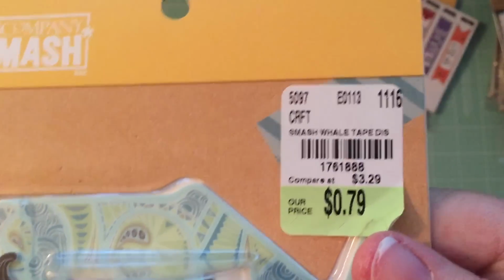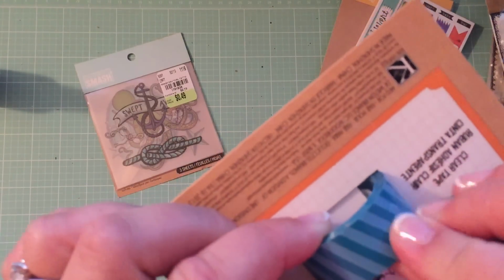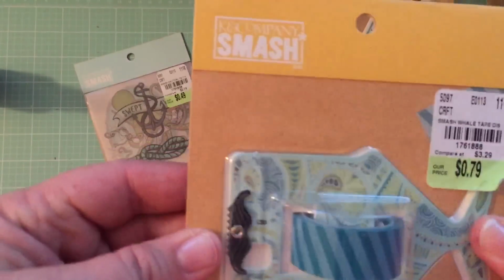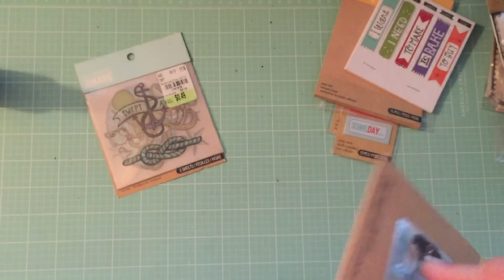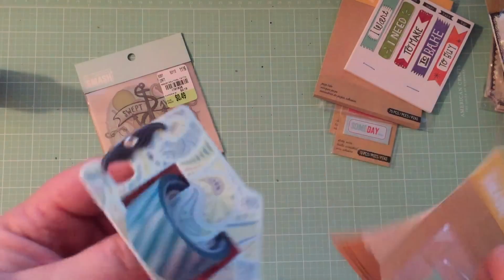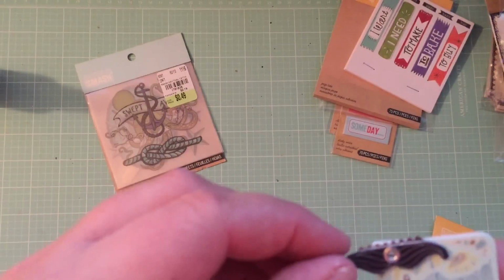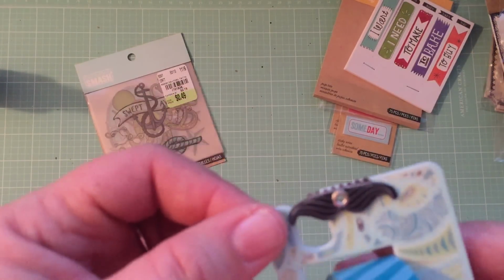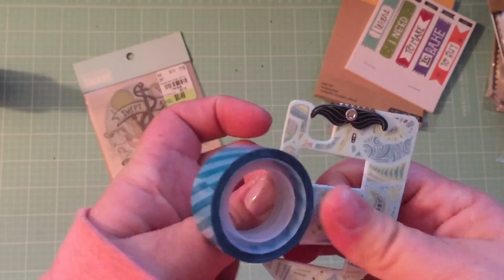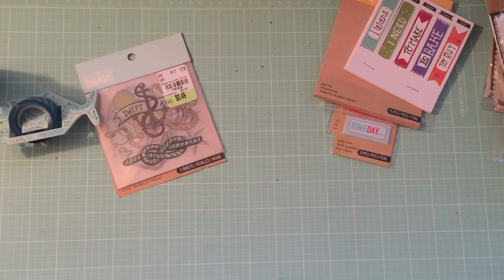This was really cute. 79¢ for this washi tape. Now this isn't really true washi tape. It's actually like clear, just Scotch tape. And then it's on this little whale thing. What is this little whale thing? So it's, you know, plastic. And then right here on the mustache, it's got the little tape cutter. So you can put it there. And then when you're done with this roll, you can switch it out. So it's kind of cute. It's actually really cute for 79¢. So, I must admit I grabbed two.